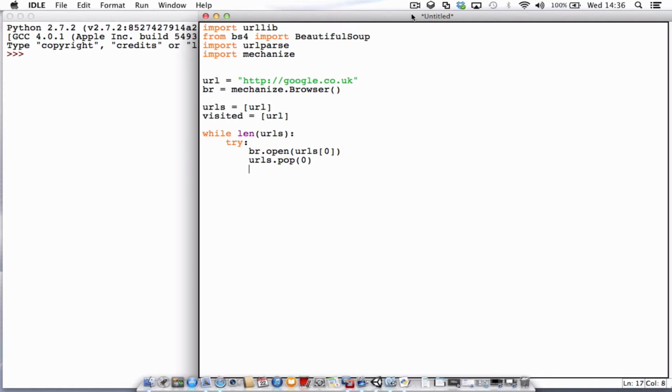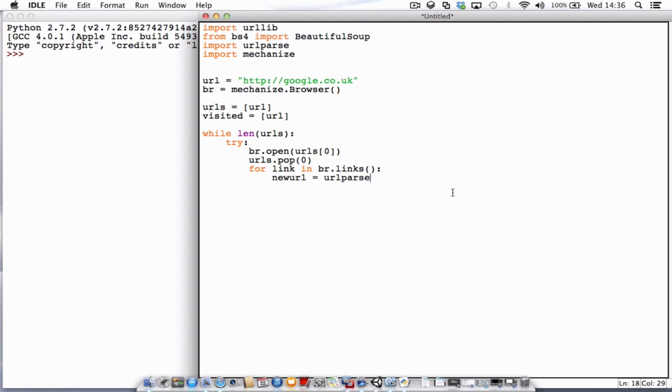What we need to do now is a little for loop just to go through all of the links. So for link in br.links, open close brackets, colon. So remember the br is just the browser. So for link in browser links, newurl equals urlparse.